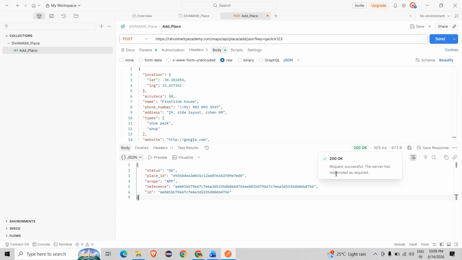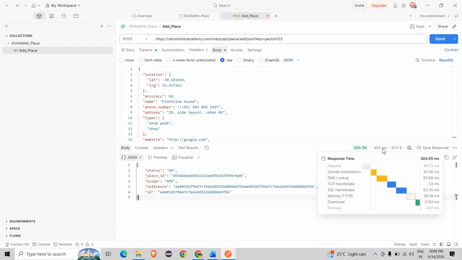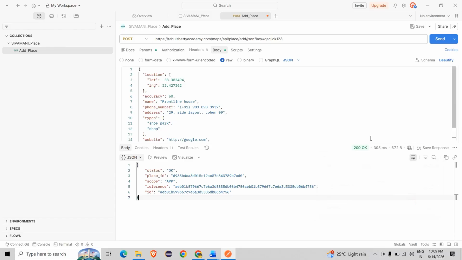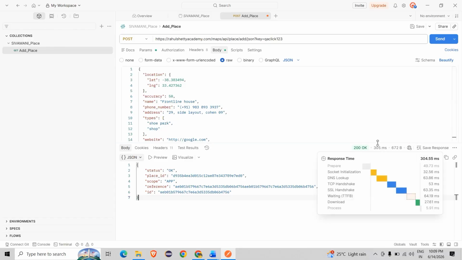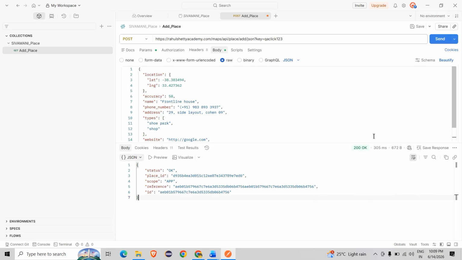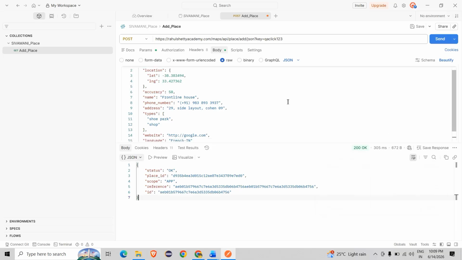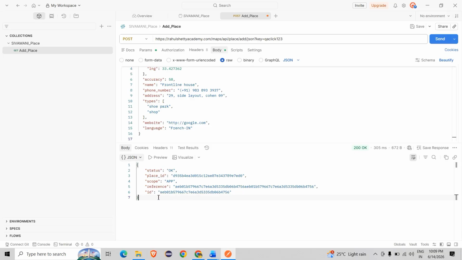The server has responded to the request. And how long did it take? It's 305 milliseconds, which means it's not even 1 second. 1 second is 1,000 milliseconds. Okay, now I updated it and it has given everything.